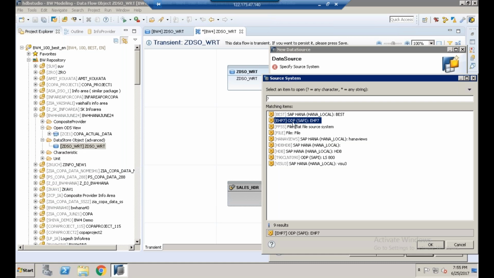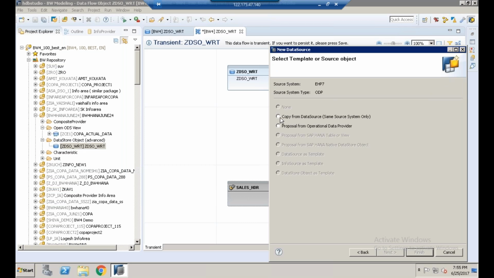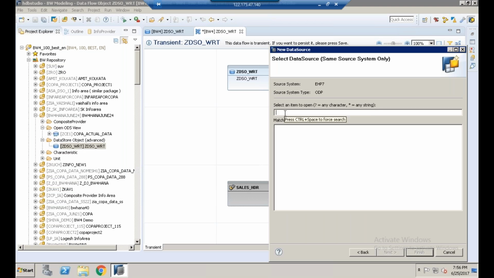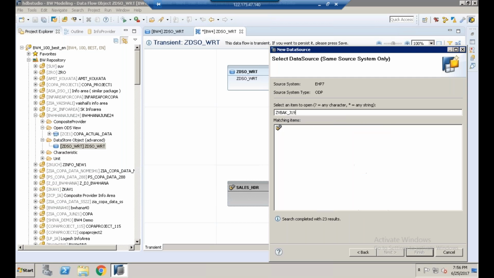So I'm selecting source, click OK. So this is my source. Click on next. Now here it is asking me to copy from a data source, same source system only. So what I'm trying to do is copy the structure to this data source. Let us click next, and let us search for this data source called VBAK underscore J19. So this is my data source.